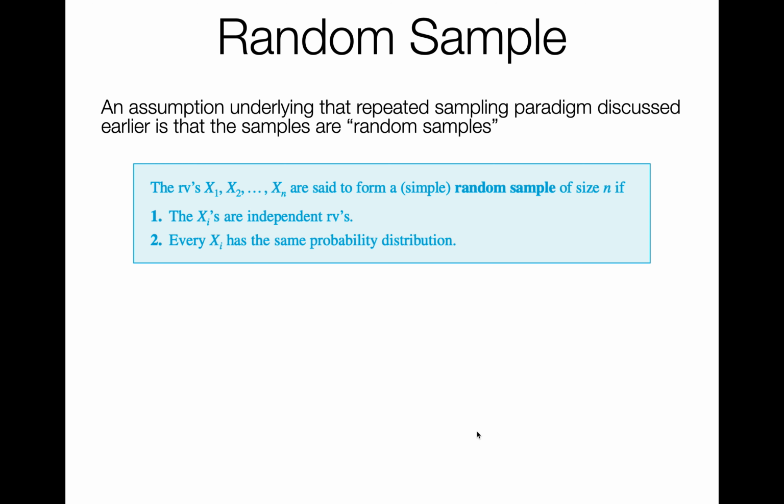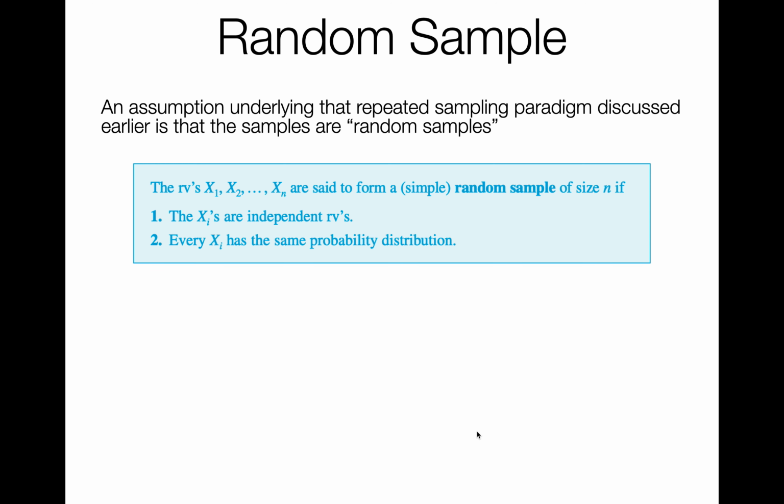Hi everyone. In this video, we're going to continue on with our discussion about sampling distributions. And we're going to start off here with a random sample. The idea, or why we're talking about a random sample, is that if you remember in the graphic that I was drawing in the last video, it relied on taking many samples.